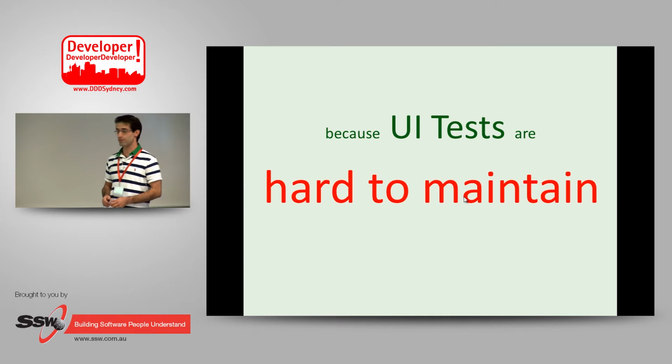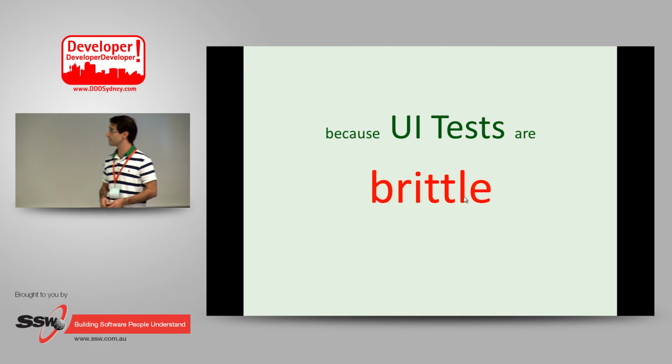They are very hard also to maintain because you're doing an end-to-end test, and a lot of things could go wrong when you're doing something like that. If your network is down, if your database is down, if your file system is inaccessible, if your UI layout changes. So a lot of things are there, a lot of criteria should be met before a UI test is passing. So they're very hard to maintain because they break for a lot of reasons.